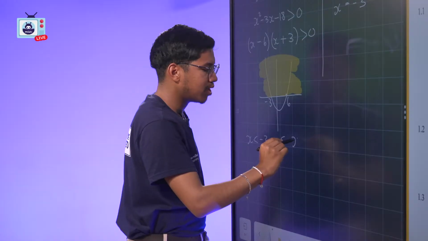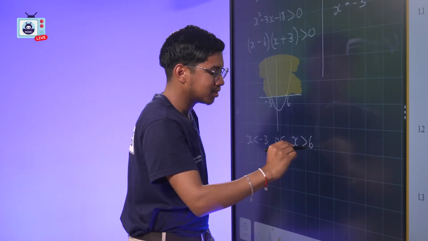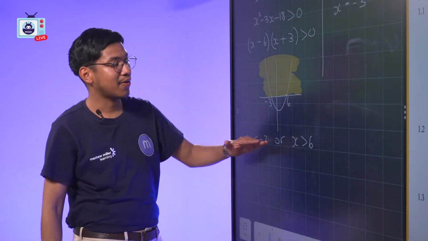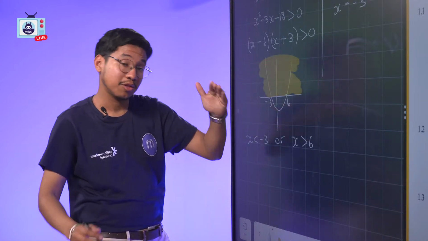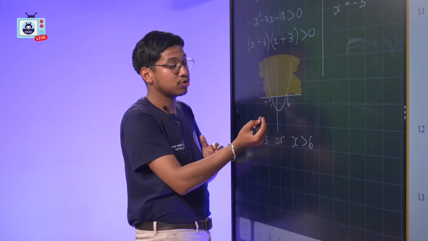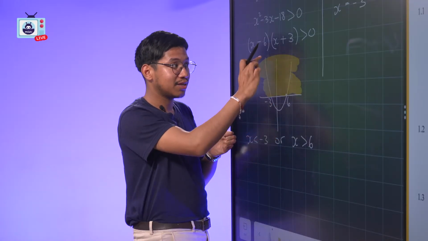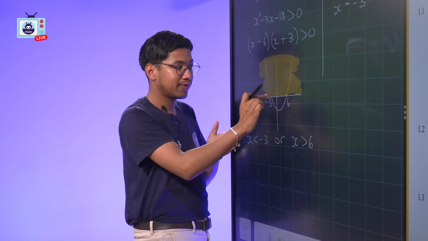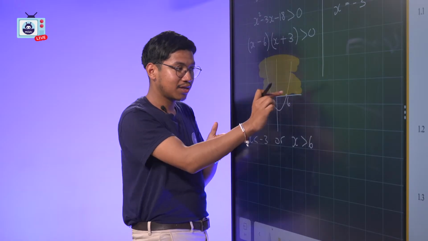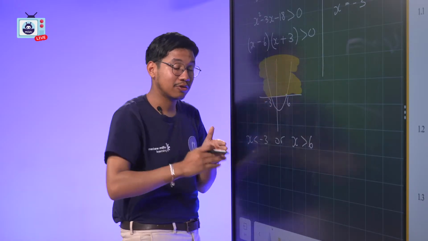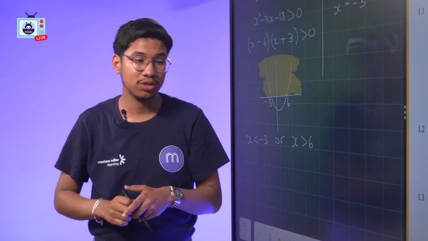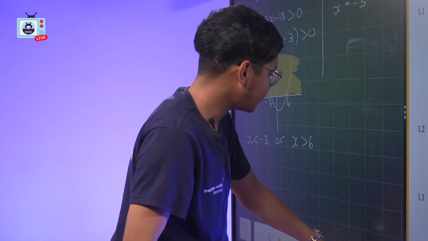So I can say, or x is greater than 6. And that, girls and boys, is how I did this one over here. The previous two I've done, we had the solutions between two values, so I write it as one inequality. Here I can see that I just have this line starting over here, right? It is disconnecting, and then all of a sudden it connects again. So that means that I have two separate solutions for x, okay?